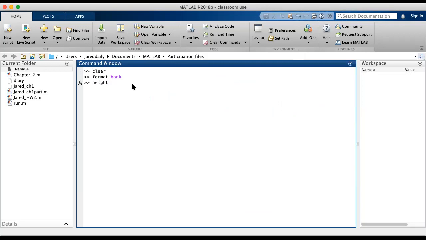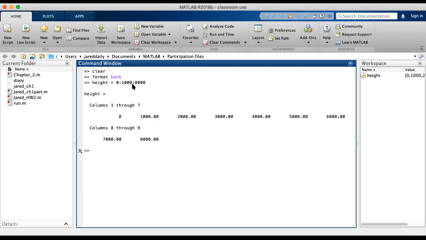So they're actually using height instead of h, and they're going to go from 0 to 8,000 in steps of 1,000. So we could actually go to 8,000. There we go. So this gives us this array of numbers, 0 to 8,000 in steps of 1,000. But if you look at the very next line of code, they redefine height.